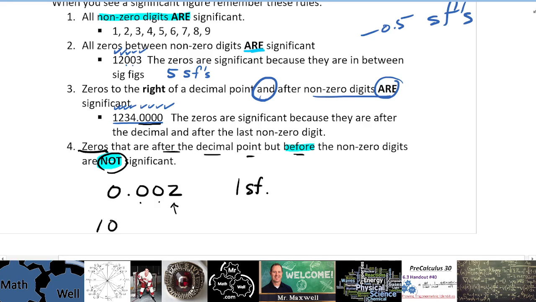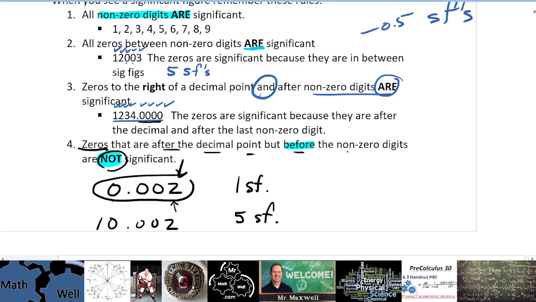If I actually showed you this measurement though, guess how many sig figs this would have? 5 sig figs, you got it. So these zeros are placeholders only. If they are placeholders only, they do not count in the precision, okay? Because how else would you say that this is 2 ten-thousandths, or 2 thousandths of a whatever, okay? You could use scientific notation, which we'll talk about again later. But this is just 1 significant figure because those are placeholders only.